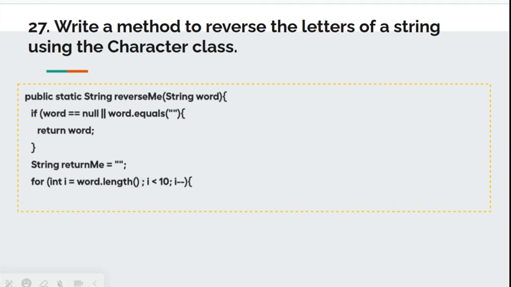I want you to think about this. If the word is four long and I start i as four, and I search for the character at position 4, there is none. Because I'm going to have to do minus 1. When I'm getting the length, I'm counting from 1 to how big it is. When I'm using it in the loop, it'll always start with 0. So I need to make sure I subtract 1. And I want i to be greater than or equal to 0. That's a loop that goes from the back to the front, as opposed to the front to the back. And that's what we want.